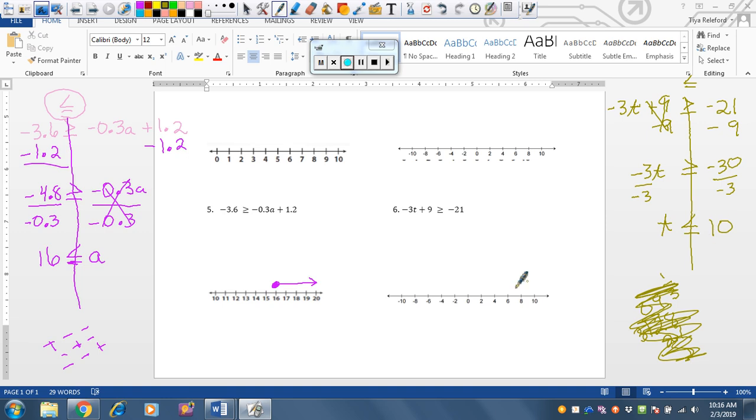All right, 10 is your number. Closed circle, open circle. Closed because of the equal sign. Is 10 the biggest number I have or the smallest number I have? The biggest, because the alligator is eating the biggest number. So our arrow is going to go this way. All right, guys, do the rest on your own. The only difference between this and equations is you have to flip the sign if the number before x is negative. You know exactly what you're doing.